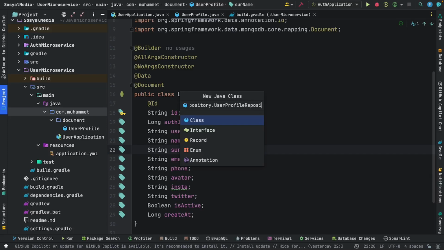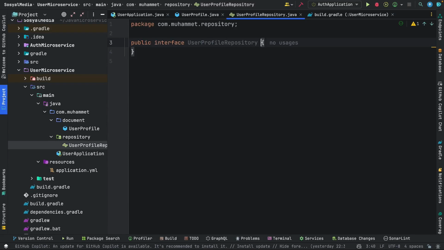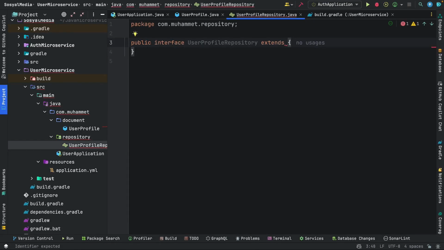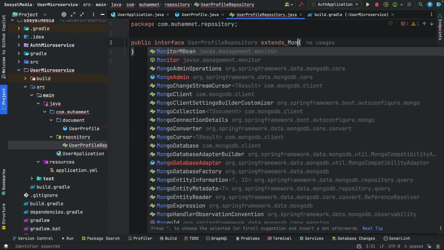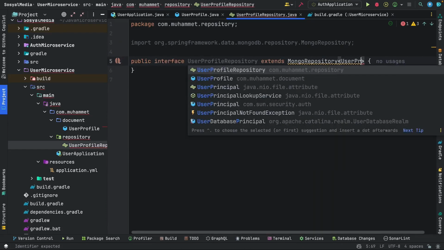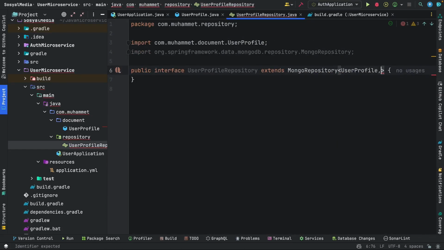Repository.userprofile.repository. This will be an interface, friends. Again, I'm extending this. What was it this time? We're going to write this as MongoRepository, friends. Then I say UserProfile, comma, String.